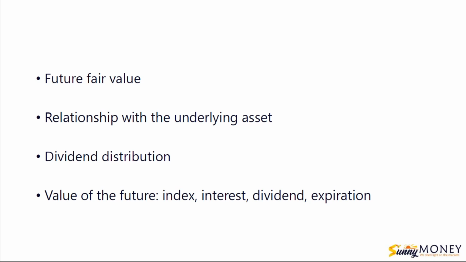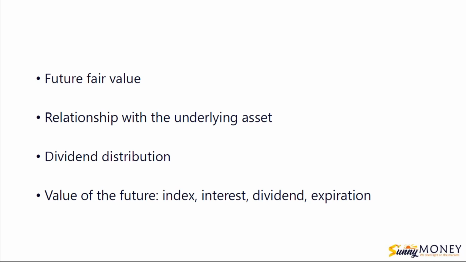If we want to check the fair value of a future that is based on an index of stocks, we have to account for the effect of dividends. Derivatives traders know that the future price is net of dividends. The higher the dividends expected on the future expiration, the lower the value of the future will be.